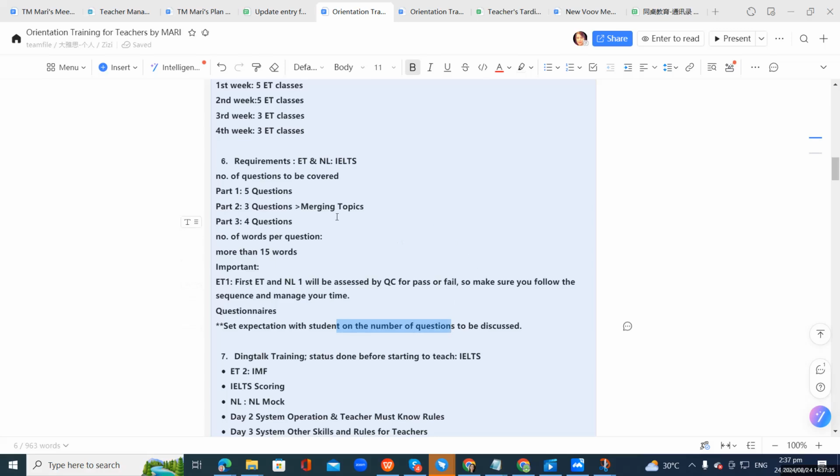In the answer correction, you adjust accordingly, meaning to say, practice as many questions as you can in the NL class. It's no longer the ET. But in the ET, you must also adjust accordingly, because they might come from another teacher. So they probably would like to discuss a lot of topics and questions. Then your corrections will be less detailed. It can be highlights on your pronunciation.